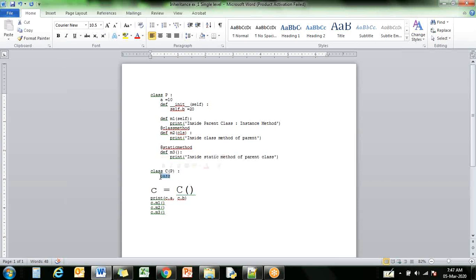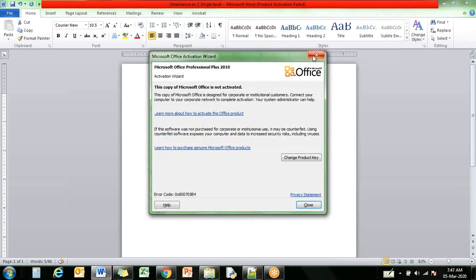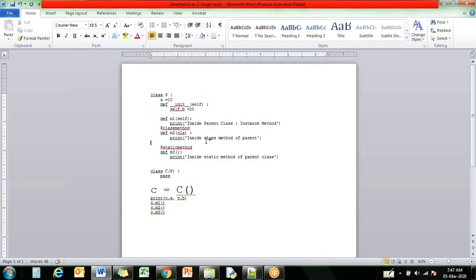There is no init method in the child class, so it will check whether there is an init method here. Otherwise, it will pass to the default init method, whatever is written in the object class. So in the method resolution order, it goes from child to parent, and from parent to the parent's original base class. In this case, the parent's init method is invoked first.